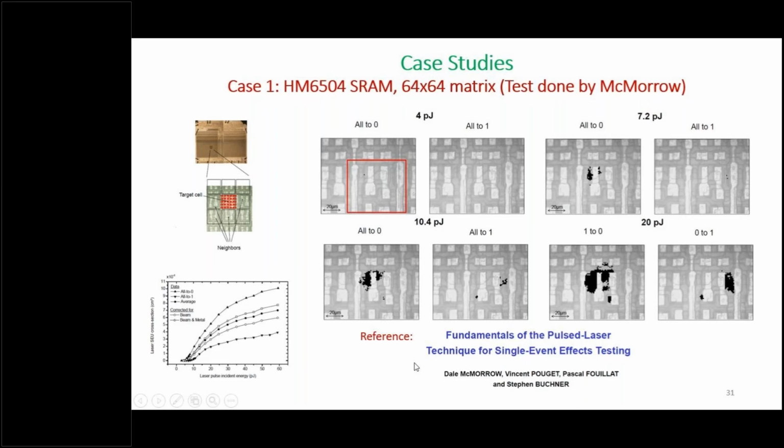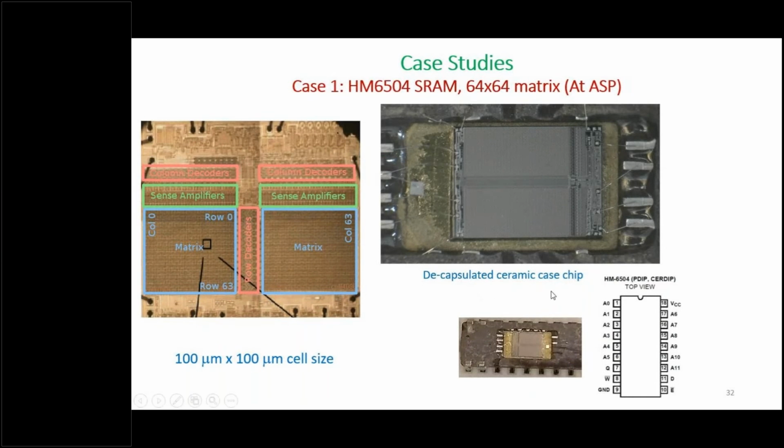Okay, so we try to sort of repeat this experiment with our laser at 1030 nanometer. So the first step was to get a hold of a ceramic chip, which we had to decapsulate. You can decapsulate that with a plier. You don't need acid. For plastic cases, you need acid etching, but for the ceramic, you could just use a side snip plier and it will come off.